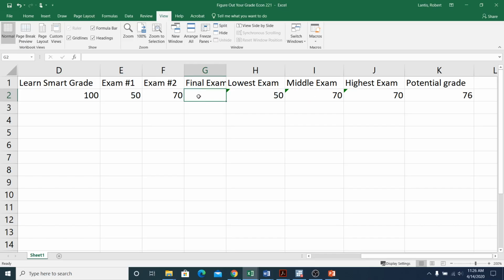And really, you don't have to rely on that, because you can play around with, well, what if I did get the exact same grade on the final as I did on exam 2? Well, then I'd have a 76 in the class. Well, what if I did a little better, right? What if I got an 80 on the final? Well, that would bump me up to a 79. So what do I need to get a B? What if I got an 81? What if I got an 82 on the final?